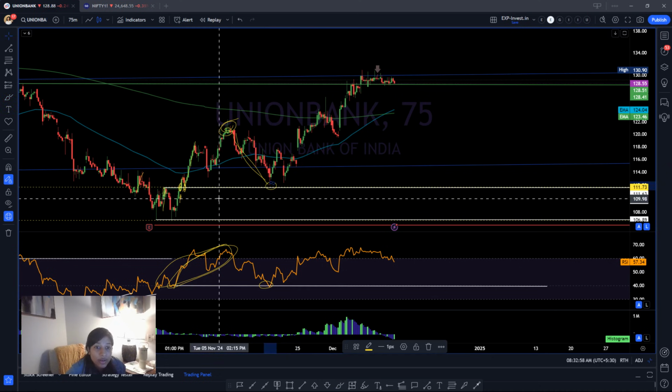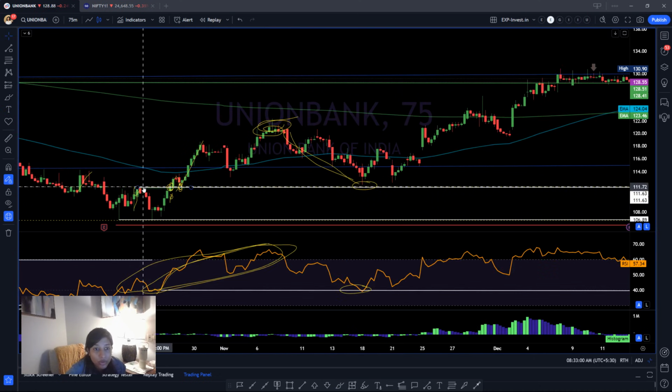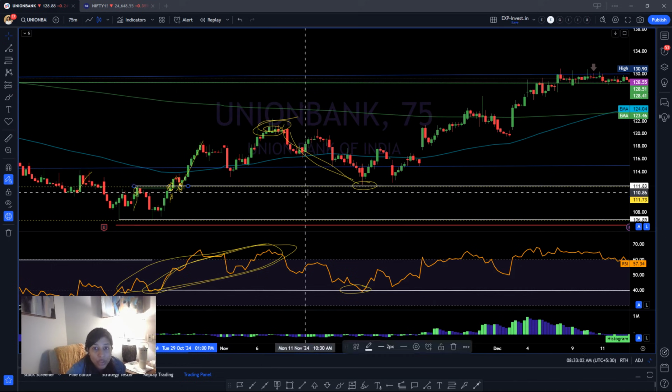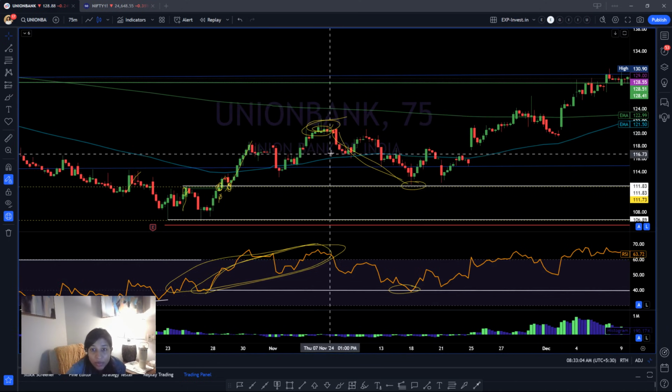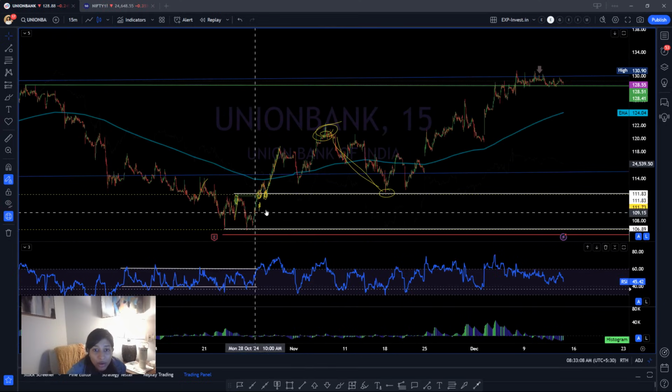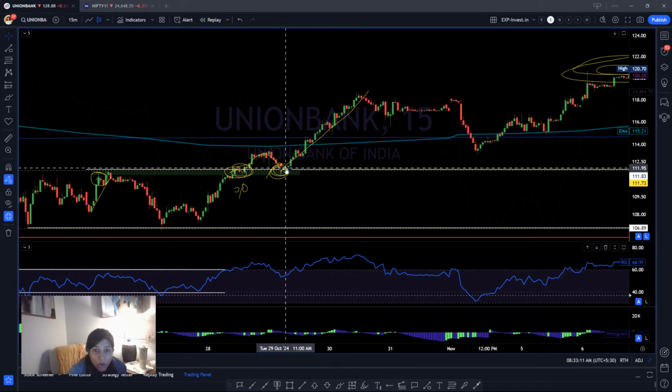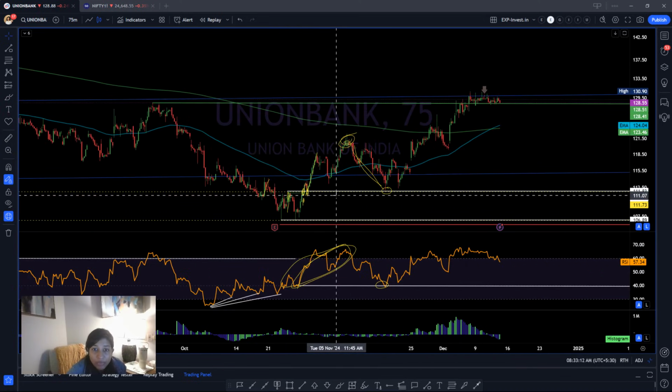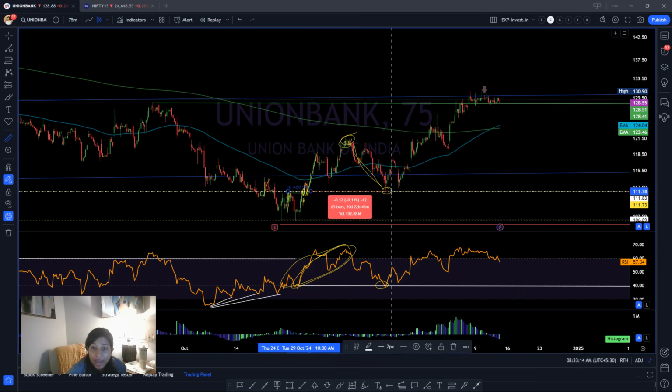Price wise, what is this level? It is the level of the breakout. So this is where the higher high got forged. This is exactly where the pullback came. So we saw a 15-minute time frame pullback unfold over here, a small pullback on the 75-minute time frame. Also, if you see, the pullback did happen after a higher high breakout.